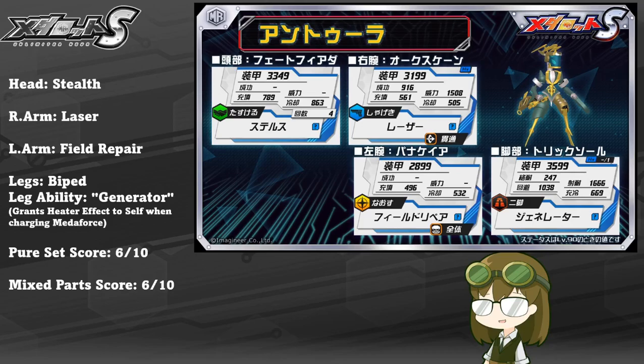Laser, of course, is an optic-based shooting skill, so it does have a very solid base power, especially at that 1508, but it does also get a times 1.5 damage bonus at 30% charge, and a times 2 damage bonus at 100% charge. So arguably, this is going to be Antura's most dedicated form of attack if he does need to be used on the field for offense at all.